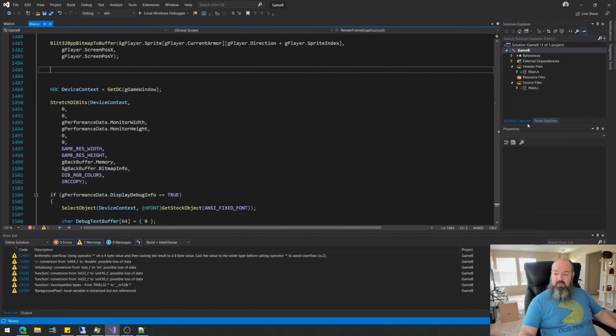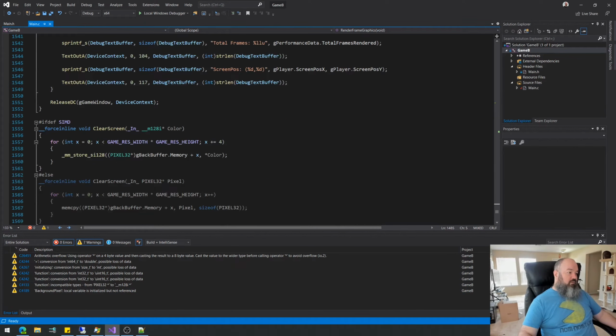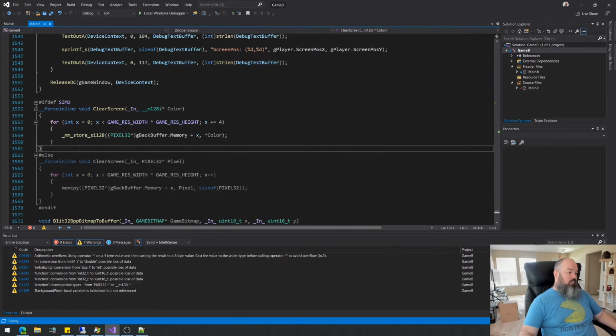Or for more readability, game drawing area memory size divided by size of pixel divided by 2, etc., etc. Anyway, yes, I think we've got this worked out now. Essentially, when I crashed the game, it's because I was writing too many pixels and I was writing off of the edge of the screen. I was writing beyond the bounds of the back buffer, but we've got that fixed now. Works fine.